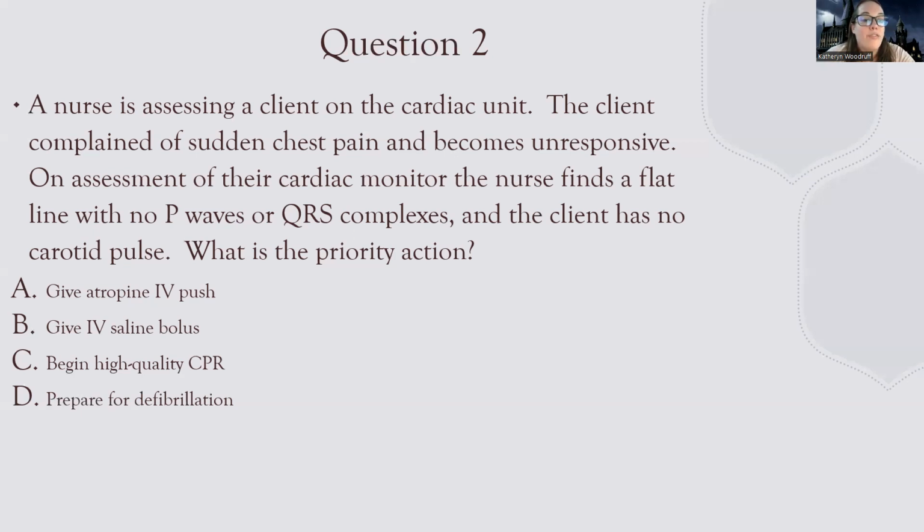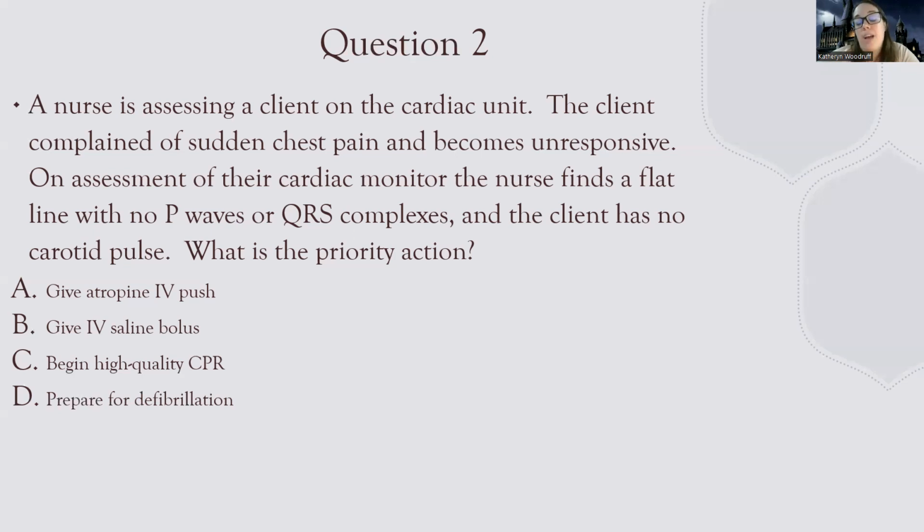And the last one, prepare for defibrillation. So this is where they're going to get you, because you're like, oh, defibrillation. Which rhythms do we defibrillate? If I remember correctly, we can defibrillate anyone who has no pulse but some sort of electrical activity. So they have to have something like VFib or VTach, some sort of electricity going on in the heart. They cannot have a flat line. We cannot shock asystole. So if this question is really asking what the treatment for asystole is, the only thing I can do is start CPR.